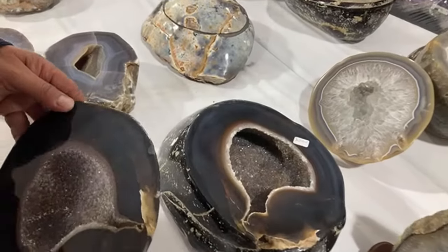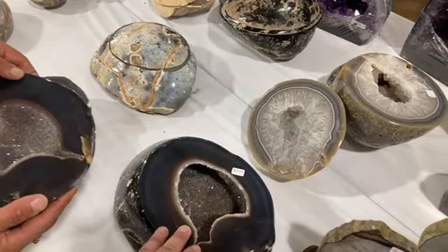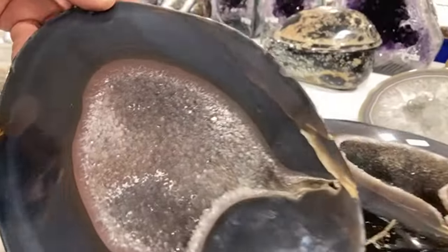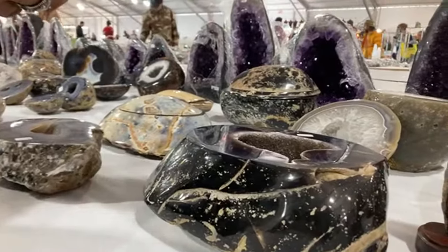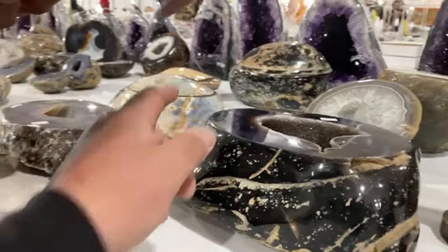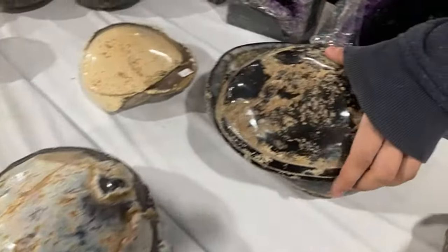Look at the light play in this. This is only 262? Yes. That's a really good price. Does this go with it? Yeah, this is here. Growing in the agates, and sometimes just growing quartz, and sometimes growing amethyst. Will you gently put that on top? Okay, we could show right here. These folks at home, they slice the top. Yeah, there we go.